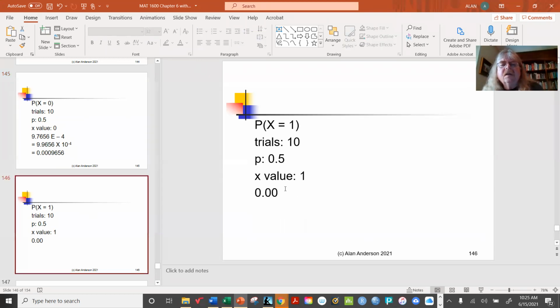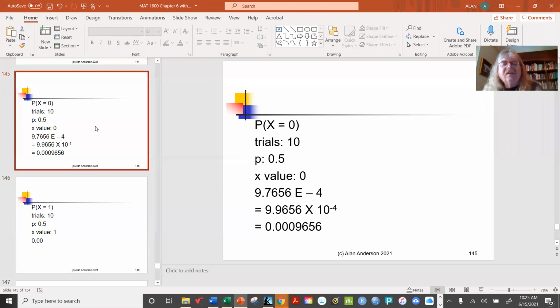Now here, the number is quite small. Actually, let me leave that there for a second so you can copy it. Just remember, with negative exponents like that, the exponent is 4 here, which means 3 leading zeros. It's always 1 less than the exponent. All right, you should be caught up by now.